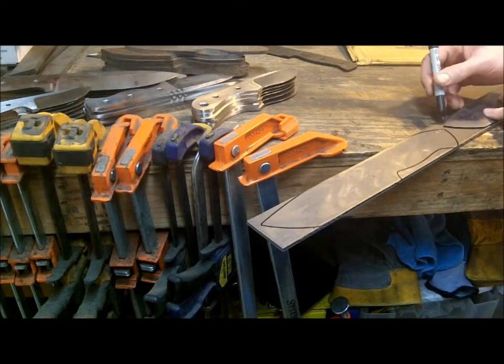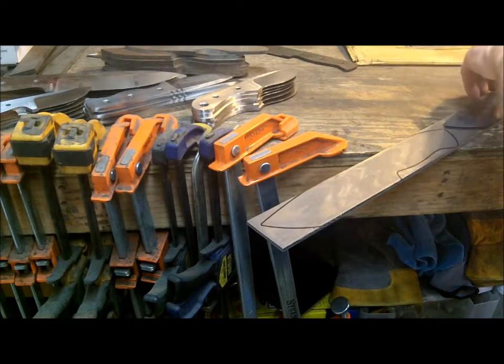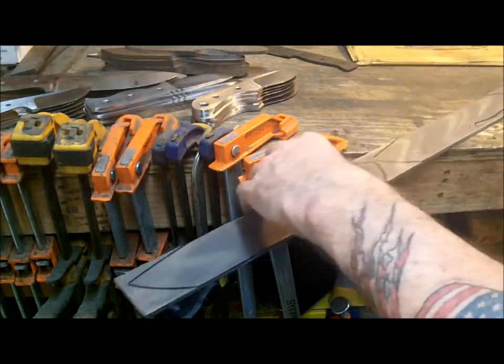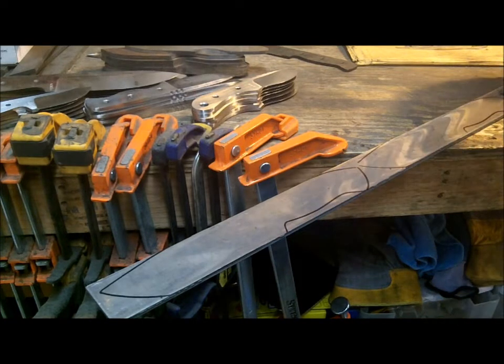And I don't have to do as much cutting, which is what I like. On this one right here, this is a 36-inch piece of steel. I could probably fit 3 Caddos on this, and then that's it. And then I have to get another piece of steel. Yeah, because these are big. These are at least 12-inch knives. So I'm gonna try to make 6 of them today.